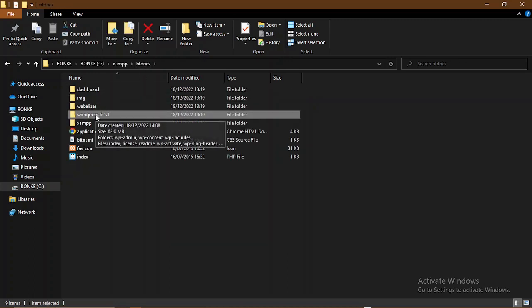All you have to do is to edit the name of the WordPress folder that is right here. Just correct the name, name it after what you're about to design. Like me, I want to design a simple website, so I'll just call this web design.